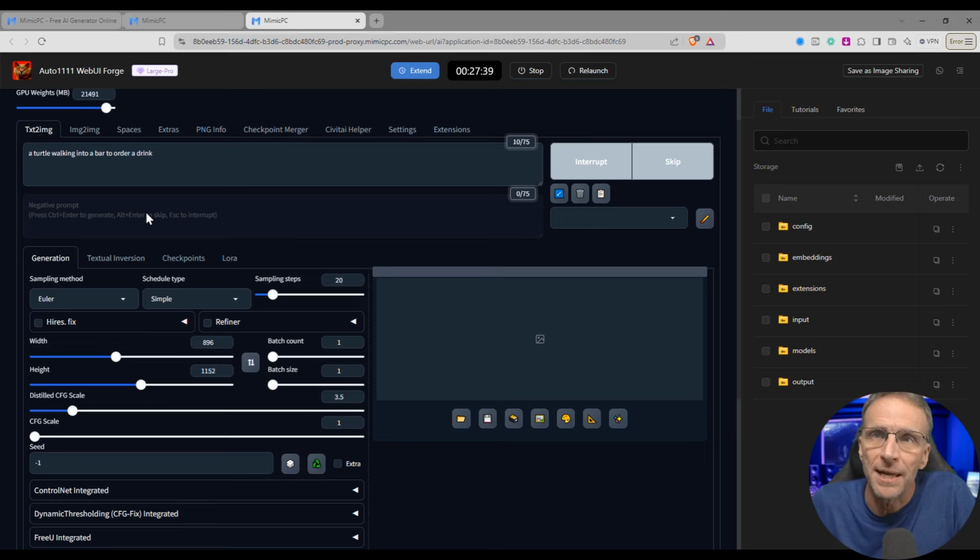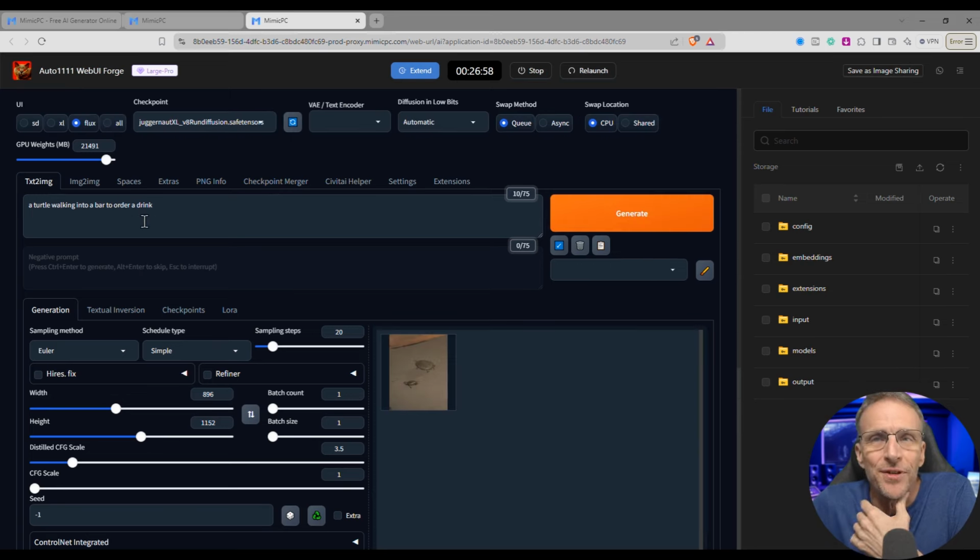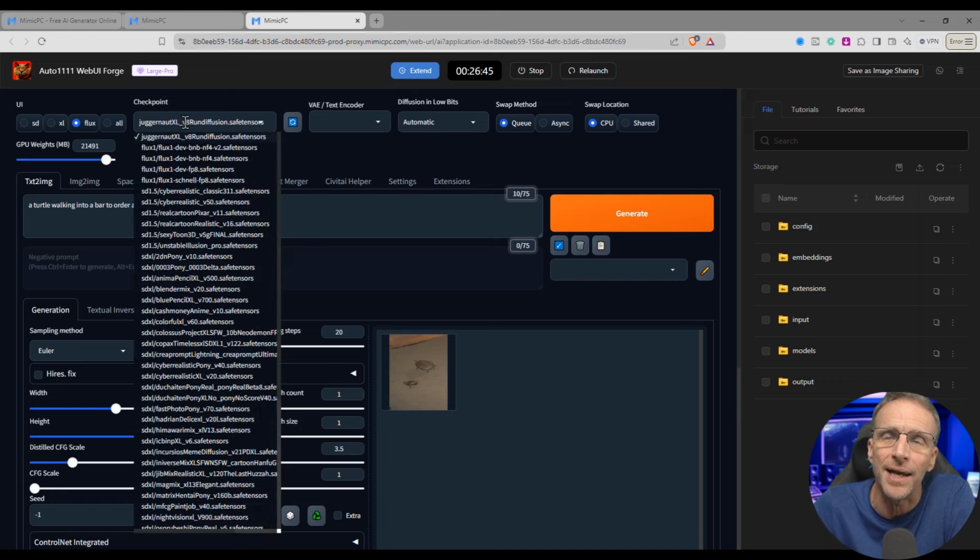So if I did a couple of images with this Flux model, but if you type something in here and hit generate without choosing a Flux model first, well, that defeats the whole purpose of this demo, doesn't it? But it's an opportunity to learn from my mistake. We're going to want to choose a Flux model up here. When we click under checkpoint, here's a drop down, all these models that we have available to us, but we're looking for Flux models, right?